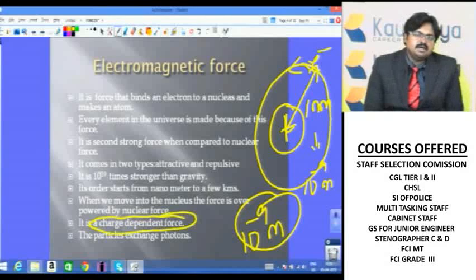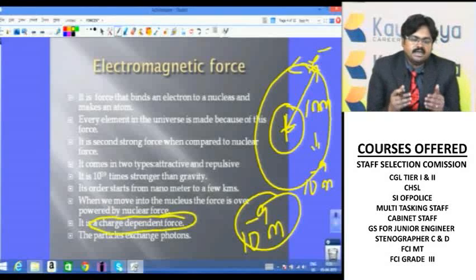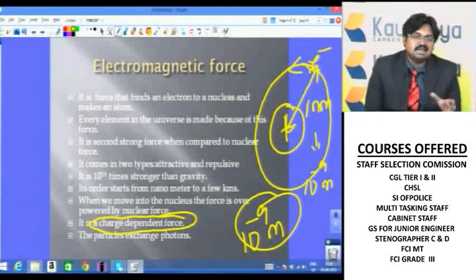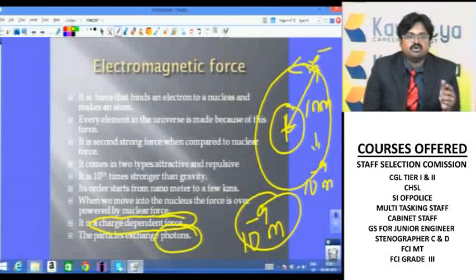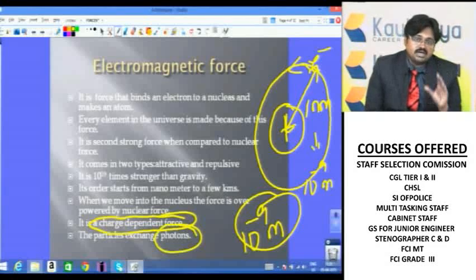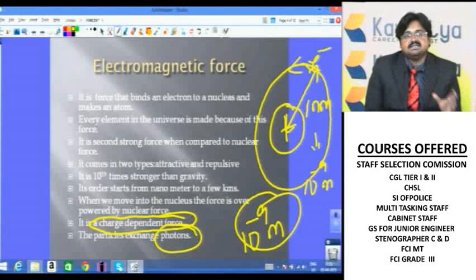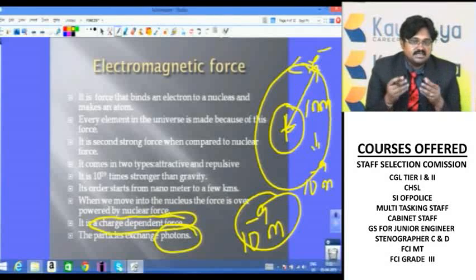Okay, now I have said that in gravitation, two bodies interact by exchanging gravitons. The gravitational force arises because of the exchange of a particle called a graviton. Now in the case of electromagnetic force, which particle is exchanged between the charges so that they interact with each other? The particle is known as a photon. Photon is nothing but light. So photons are the particles that are exchanged between charges. This is a very important point. Because there is an exchange of photons between the charges, they interact. That is how two particles interact.